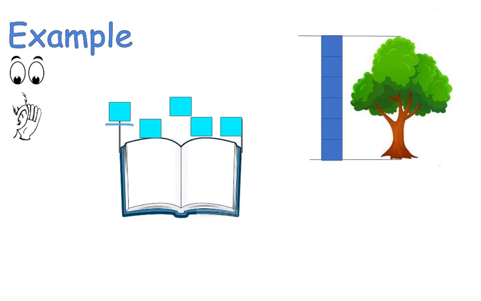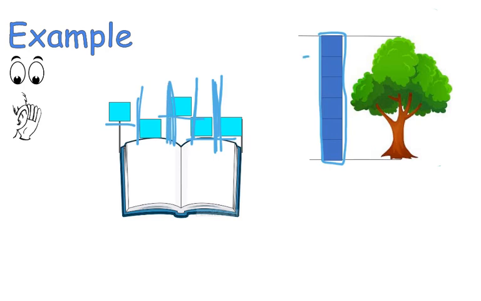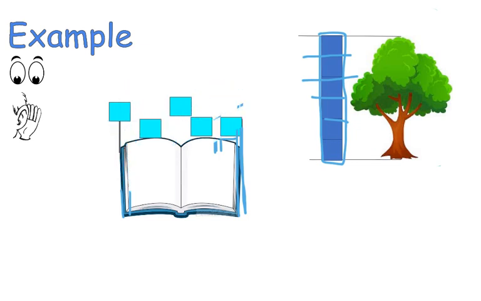The book. The squares are not in a line. They're not lined up. The squares aren't touching. There's all this space here. And they also don't start and end where the book does. The square is lined up on this side, but there's all these gaps and they're not in a straight line. So we cannot use this to measure with.